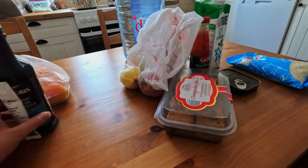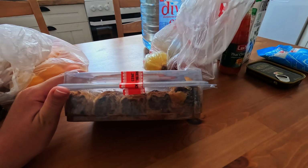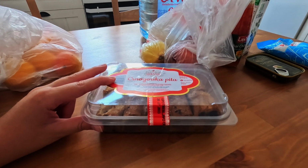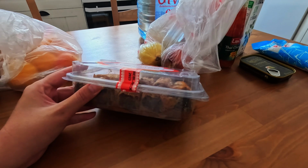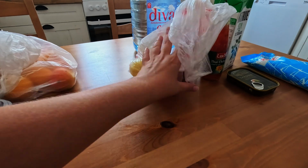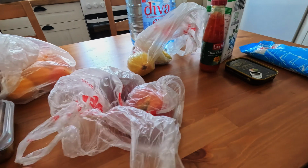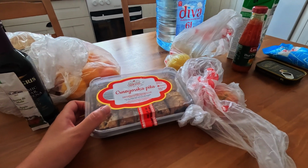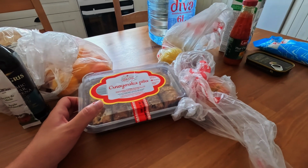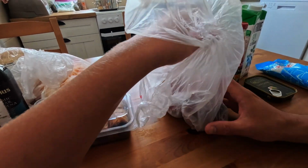I'll try that too. Then this baklava. Crnogorska pita, it's called, but it's kind of like a baklava, but like it says nuts, raisins, and lemon juice. And this was 3.36, I think. And it's cold actually in the fridge. It'll be nice to try this. 3.89 or something. And then these peaches. Oh no! Actually, that one we bought, the pita, it came out as 4.29. Oh, so there was a sale, but maybe you need a card for that. Yeah. So that's like the only thing. So if there's a sale, you have to be careful. It's okay. Maybe we'll make a card also.